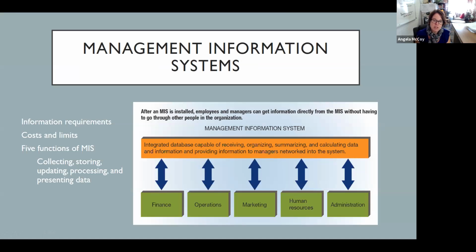A firm's information requirements are usually organized into 5 areas of management: finance, operations, marketing, human resources, and administration. Managers in each of these areas need specific information to make decisions. Financial managers must ensure that the firm's managers and employees, lenders and suppliers, stockholders and potential investors, and government agencies have the information that they need to measure the financial health of the firm.